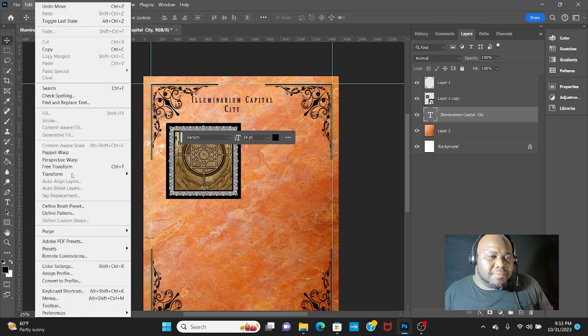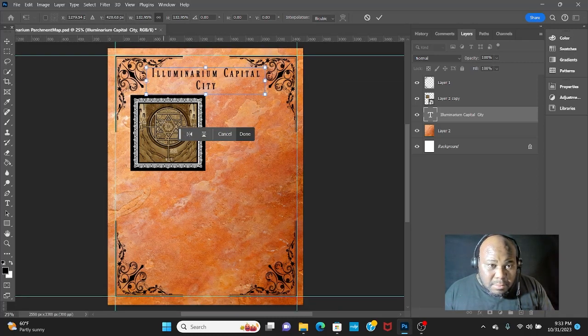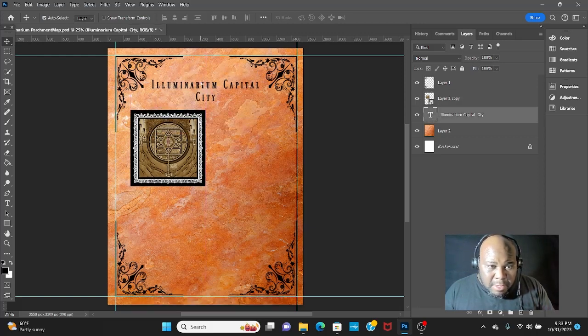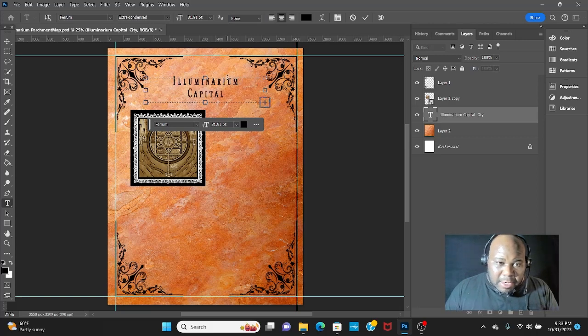Okay, so I'm going to do add free transform. Oops, didn't want to do that. All right. Now, what I wanted to do here is put a city key map here. Maybe I'll do a little introduction, maybe like a 1,000-word introduction, stating what the city's about. But this pretty much is just like a lore page that I created here.